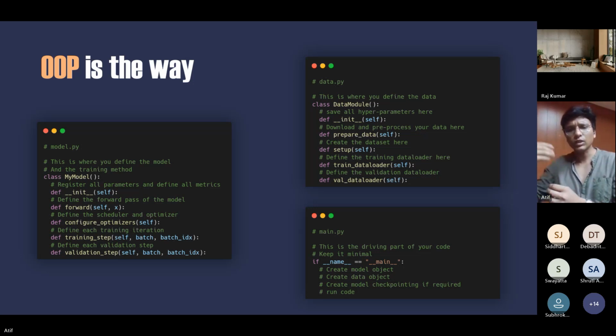So over here, we are going to create the model object. If you wanted to do ensembling, you could create multiple objects of the same model, pass different hyperparameters, and you could get many different learners, right? Then you have the data object. Again, for each model, you might want to pass different, let's say, data augmentation techniques. You can do that using this method, and then you can just run your code.